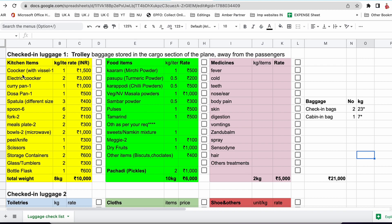First in kitchen items, we need to take a cooker. In India, we have cookers with vessels — a small one is fine if you are going as a student, but if you are going as a family, you need a bigger one, like two to three litres. With this cooker, we can boil eggs, vegetables, and cook curries. Apart from that, we need an electric cooker, mainly a rice cooker. In Asia — India, Pakistan, Bangladesh — mostly people eat rice, so we need to carry this electric cooker, which will be around 3,000 Indian rupees and weighs around one or two kgs.